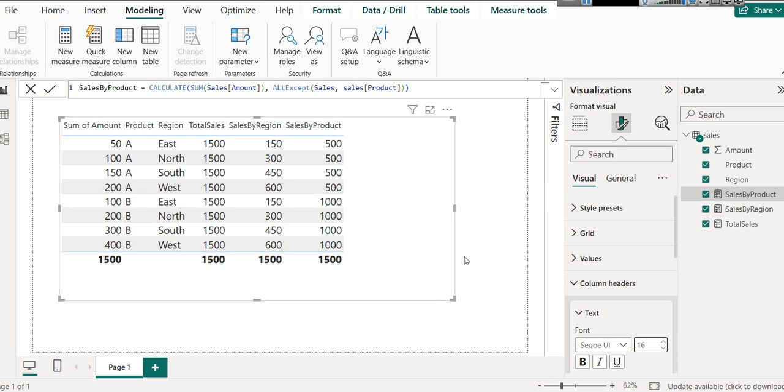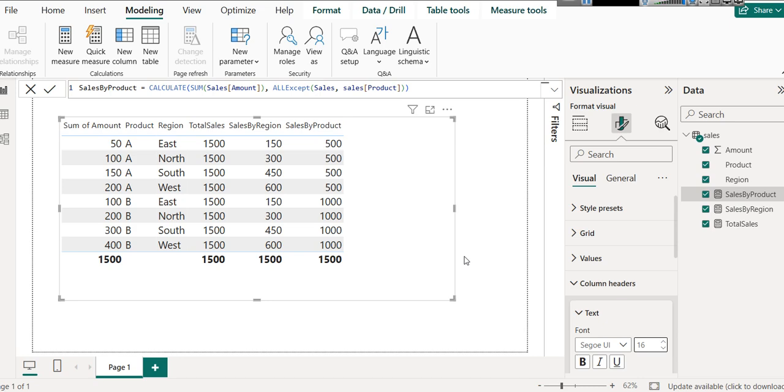Let me ask you a question. What is the sales value of product A in North region? 100, right? What is the total sales value of North region? 300.